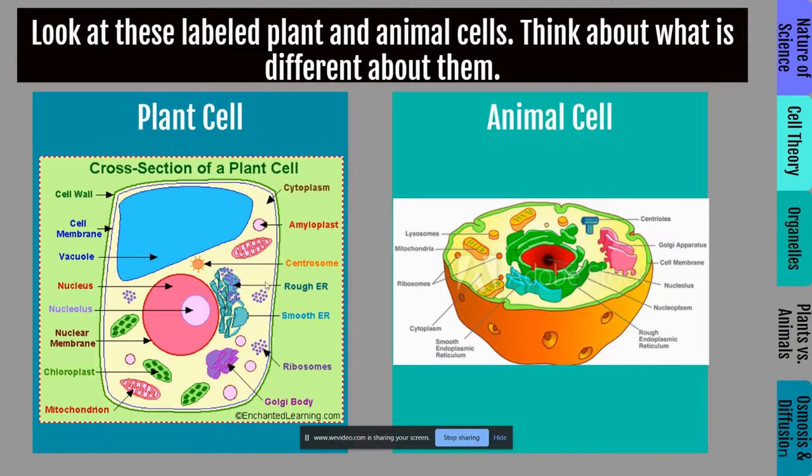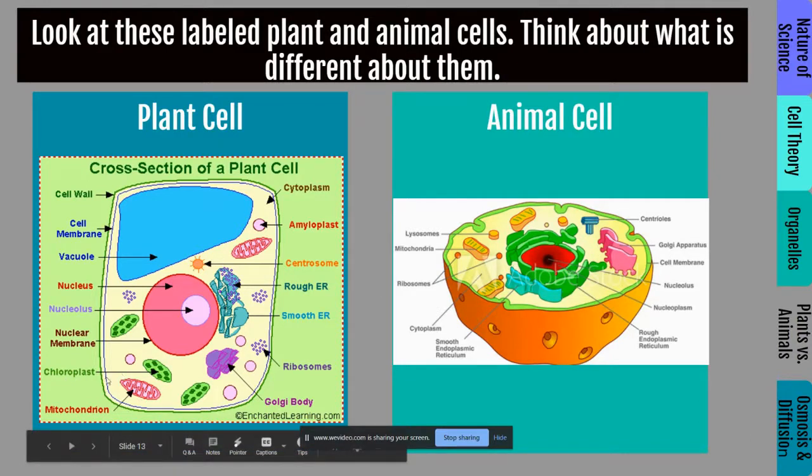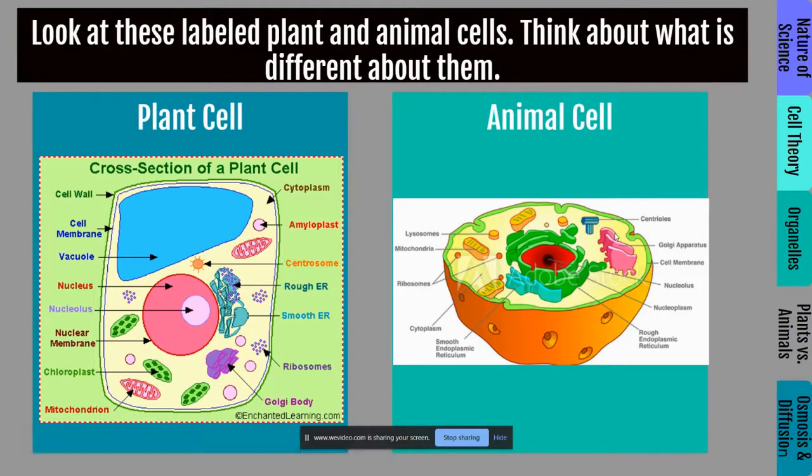And then you might also notice that there's this big thing here. This is called a central vacuole. And then if you look over here in the animal cell, this graph does not show it, but there should be little vacuoles all around this cell. They're going to be teeny tiny, about the size of a lysosome, just floating around the cell. And then there's this thing here. It's green. It's called the chloroplast. It is not seen in animal cells. You don't see a chloroplast in the animal cell.